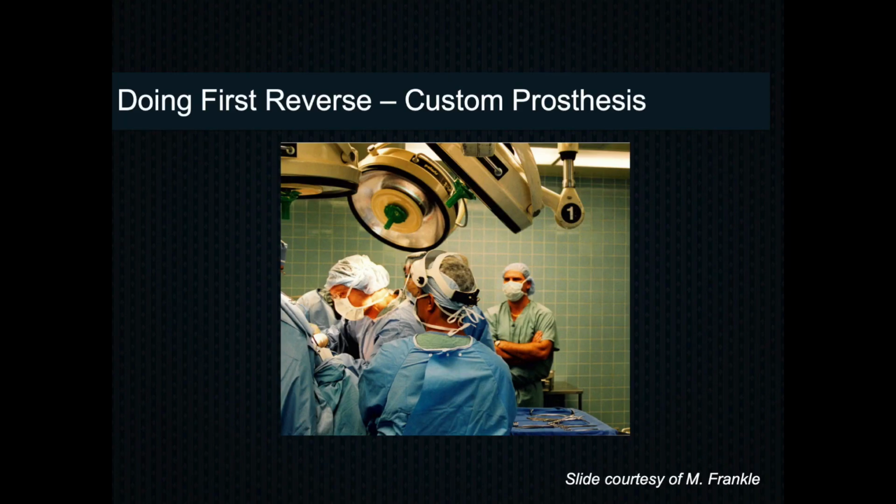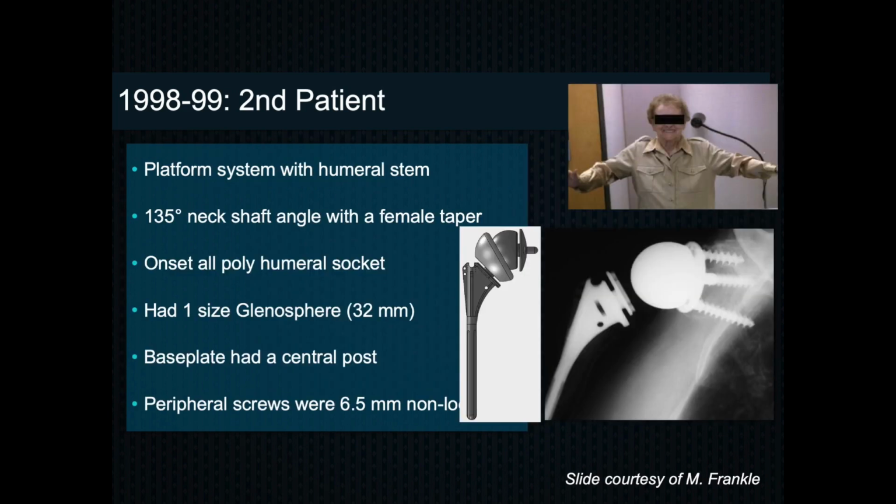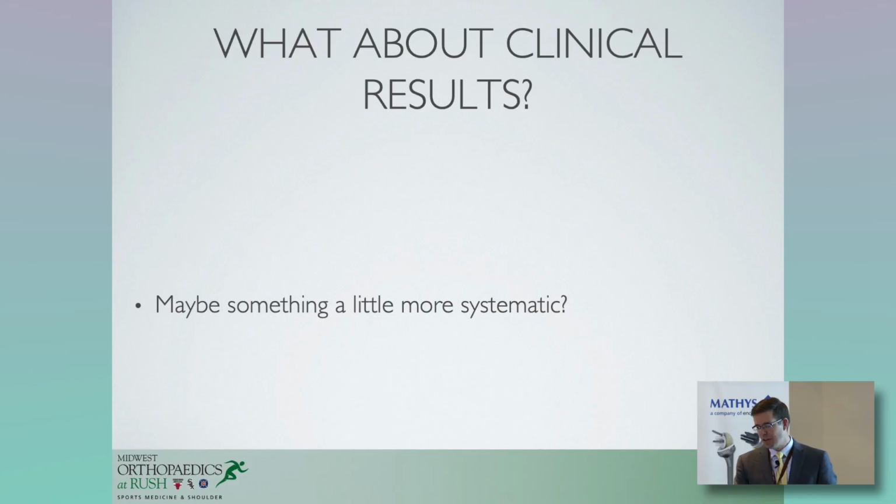So what about the clinical results? This is Mark Frankel doing his first reverse. It was a custom designed prosthesis. I don't have a picture of that one, I have the second patient here. You can see some pretty significant anterior superior escape with a bipolar hemiarthroplasty, which was the standard of care treatment in the US at that time. And you could see she's smiling. I wouldn't say her function is super great, but she's happy with her early reverse. And this design evolved over time. So maybe we need something a little more systematic than one patient.